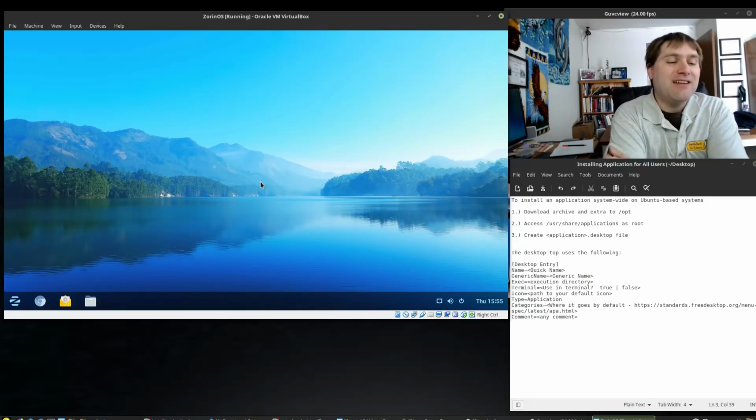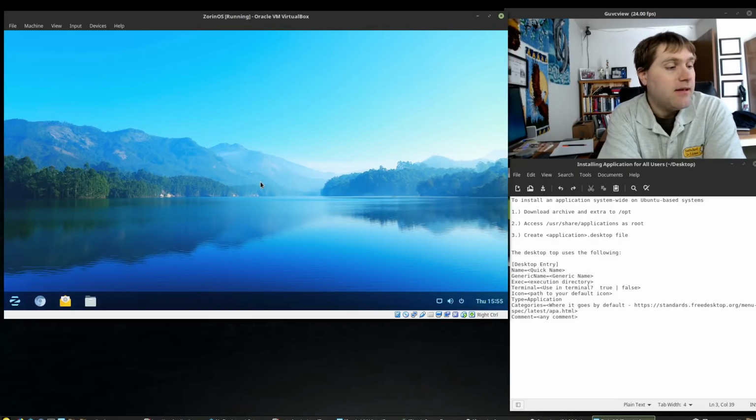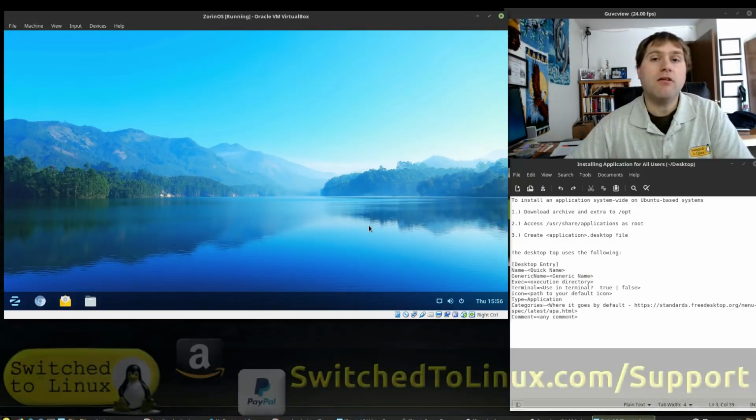But anyway, I did want to test if that works, and Zorin was a virtual machine I already had installed on here. So that should work for any application. So that is how to take a manually extracted application and install it system-wide onto your platform. You do have to do some of those things in root on this particular system. If you happen to have a system where you can access your file structure as root in the GUI, you can do everything manually like that. That's actually how I do it in Linux Mint. But again, this one doesn't. So it is good to learn how to use the terminal commands anyway. So I hope that's been helpful for you.